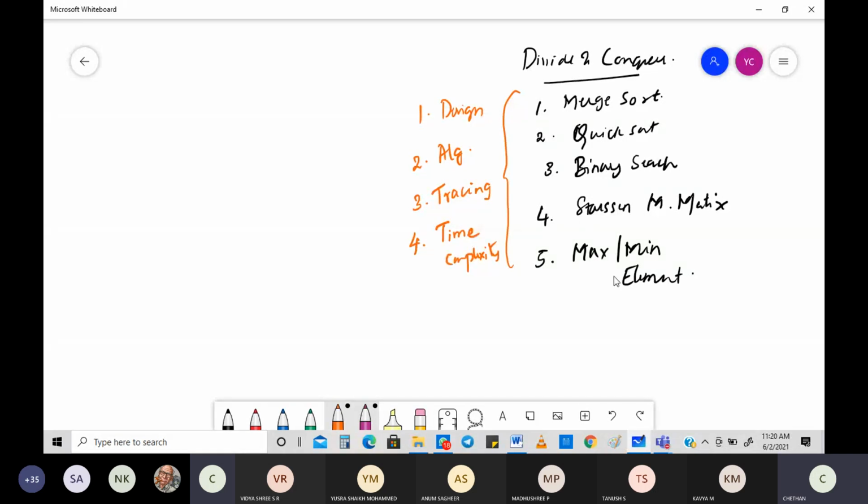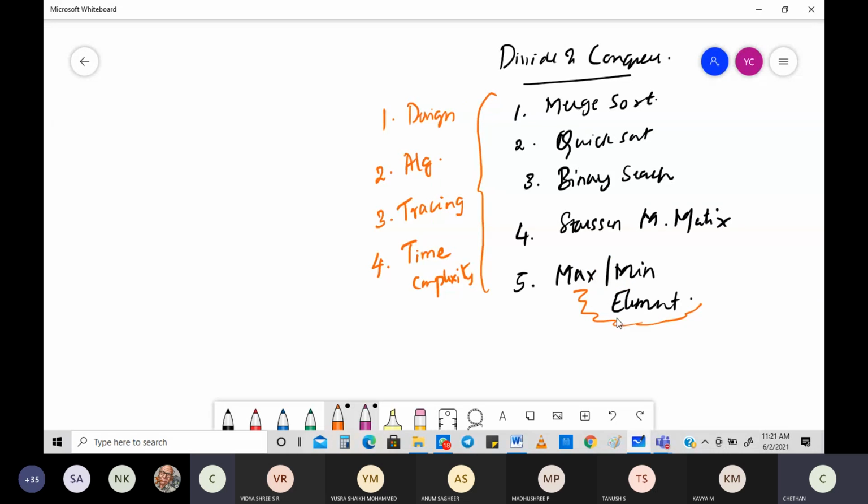See this? This is how you sum up everything. What is there after this in the syllabus? Nothing, except the last part, topological sorting, which we are going to do in tomorrow's class. Is this the entire second module? Yes. Lots of things to learn, and things to be kept in mind. Everything belongs to these: the design process, the algorithms, the tracing part, and the time complexity. Everything will depend upon this, so keep it in mind.